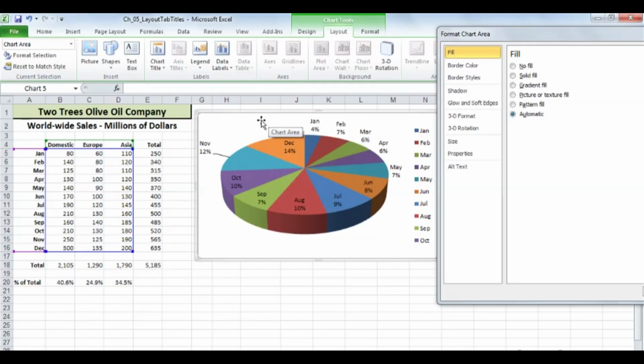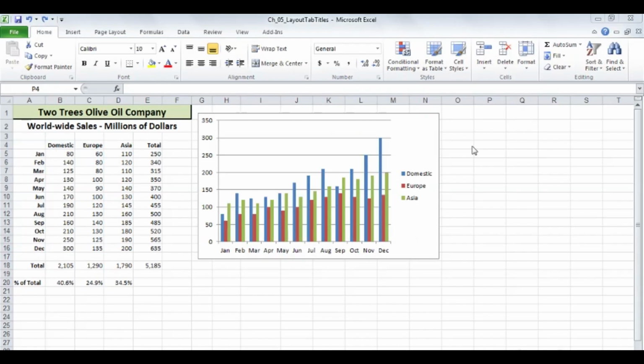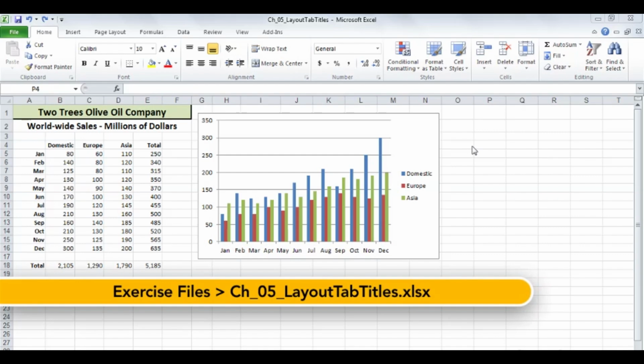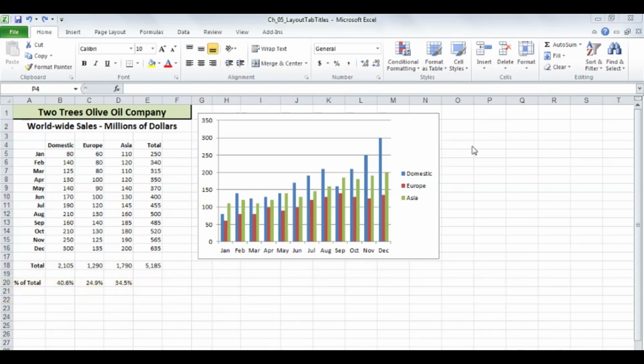When you're working with a chart that's on its own sheet, or when you're working with a chart that's far removed from the data on the current worksheet, you might want to add to your chart a feature called a data table, which essentially shows the source data. Let's apply one to this chart here, and I think you'd probably agree that you wouldn't really need it here because the data is right next to the chart.